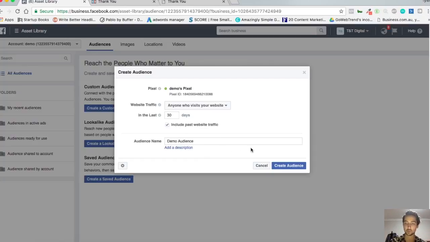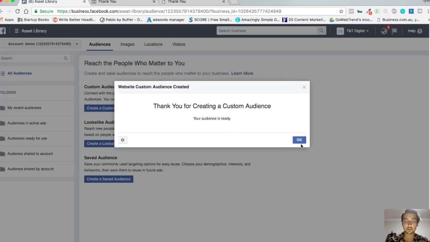So let's just, for instance, say demo audience, right? You can name it, once again, whatever you want, it means nothing. So first of all, for anyone who visits your website, you can backtrack it up to about 180 days. Because the pixel's new, it's not really going to matter. If you've had your pixel on for 180 days, or let's say a year, you would get 180 days worth of visitors, but only if the pixel was already on your site, but it wasn't, so it really means nothing to you now. Put 180, it allows your audience to be as large as possible, and you can send your message to as many people as possible. So the bigger, the better, more times than not. So you create that audience.